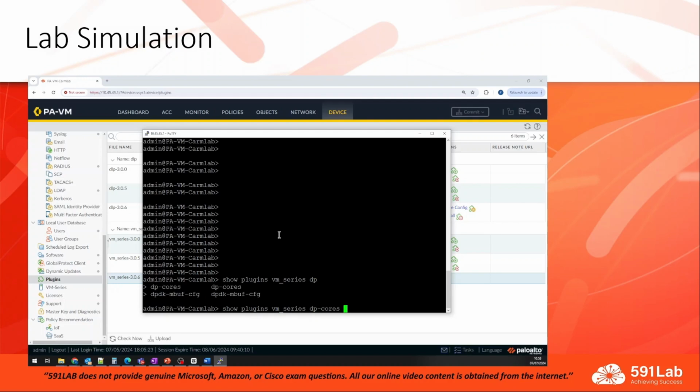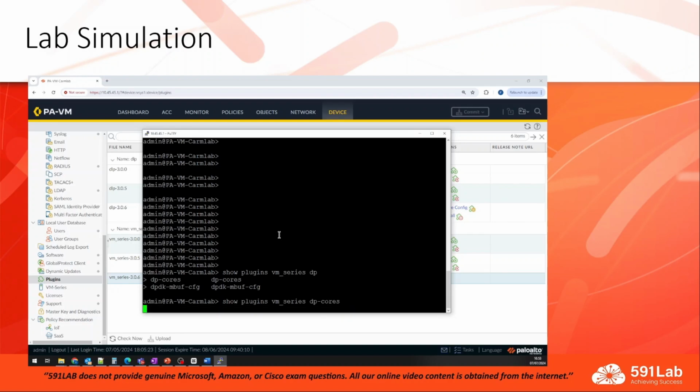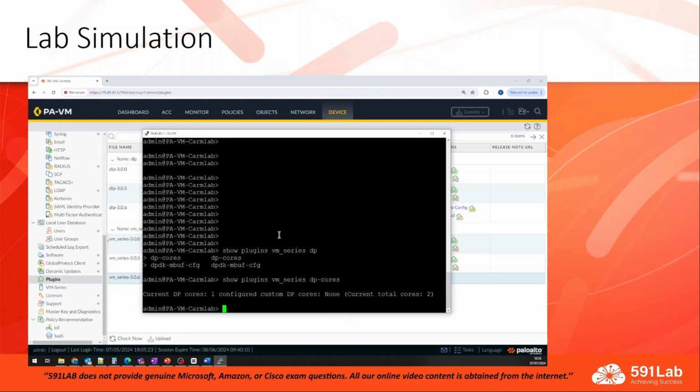We can use the show plugin vm-series dp-cores command and press enter, and we will find how many DP cores we have. The current DP core is 1 configured. Custom DP core is not set. Current total is 2. Then we can use the request command.